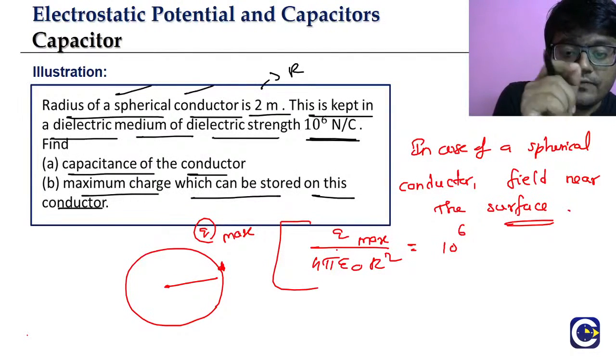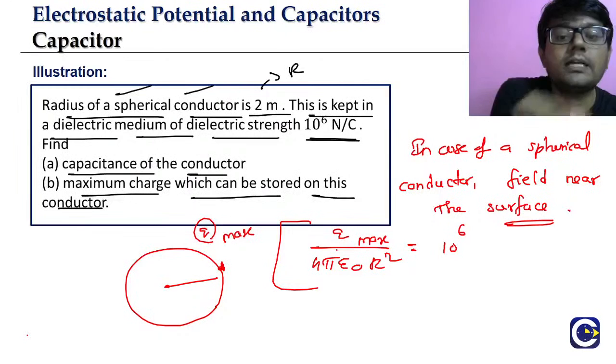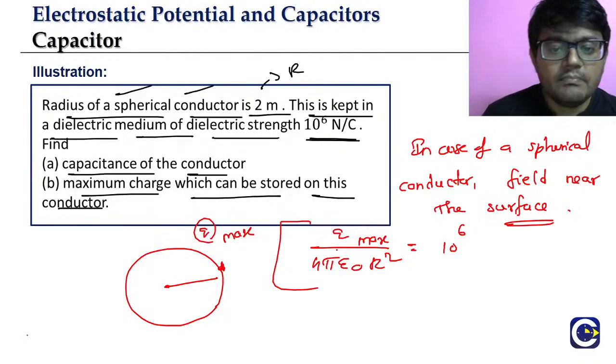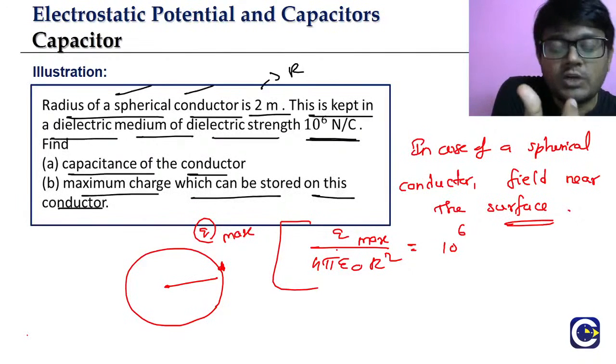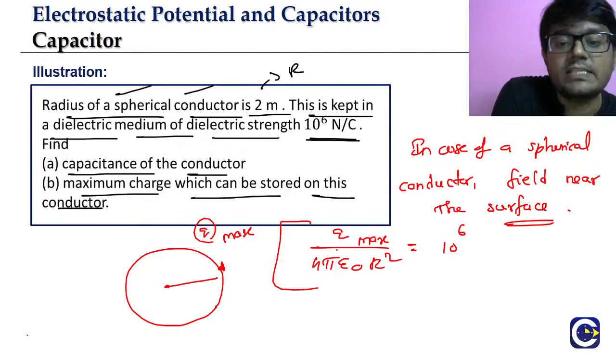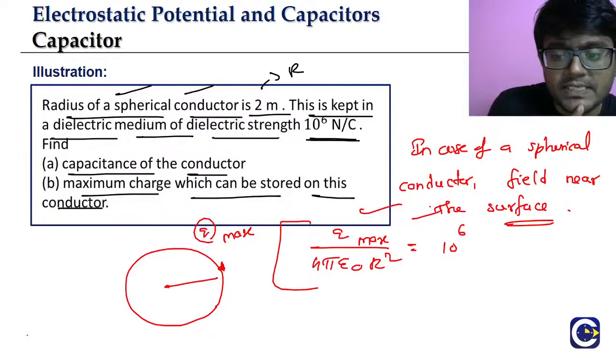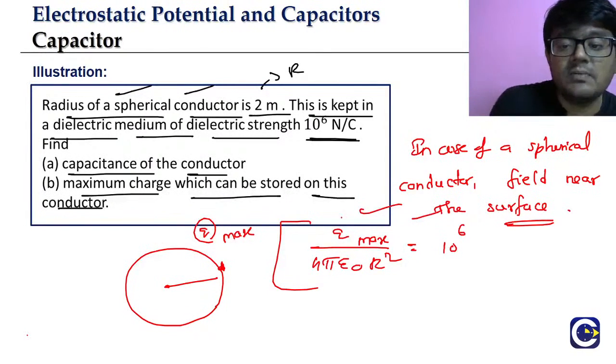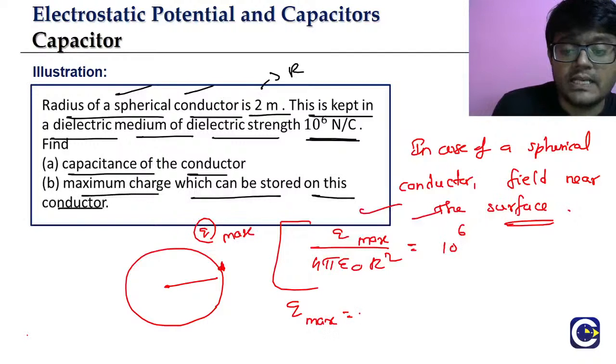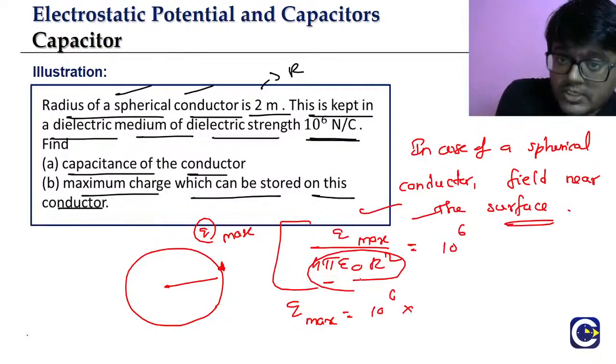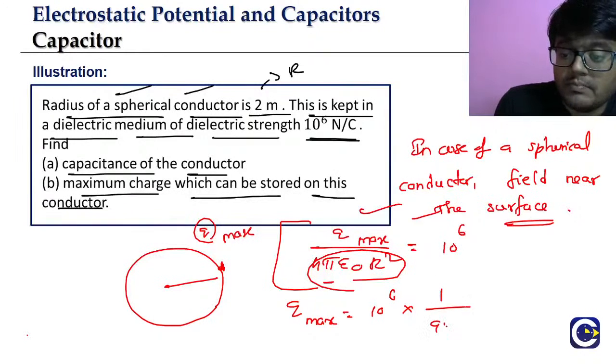So the field at the surface oda value we are equating it to what? The dielectric strength. ஏன்னா if you store even a small amount of charge more than that, அப்ப என்ன ஆகும்? The charge will be leaking through the surface. So whatever the charge we get in the relation represents the maximum charge that can be stored on that particular spherical conductor. பாருங்க, what is it? 10 power 6 into இந்த 4 pi epsilon naught into r square right side போகும் numeratorல. So 4 pi epsilon naught means 1 by 9 into 10 power 9 into r square. R square ன்னு சொன்னா 4.